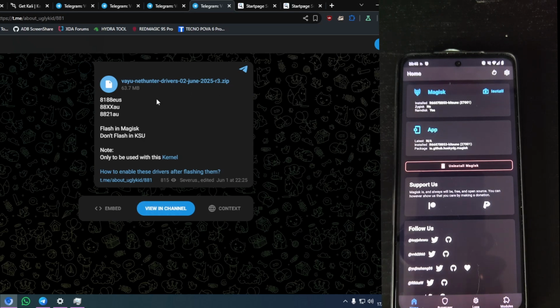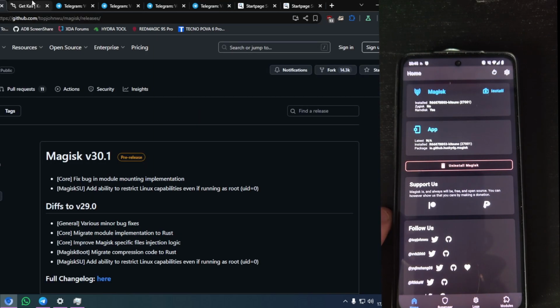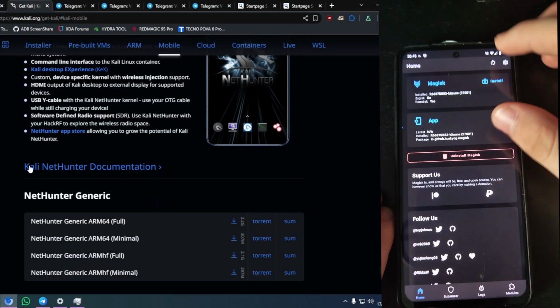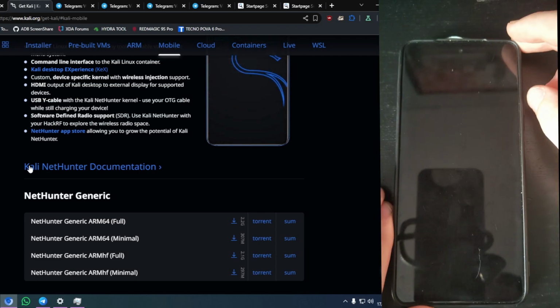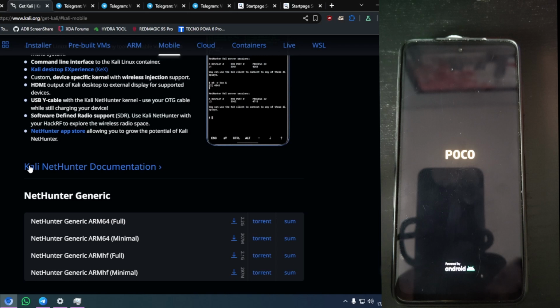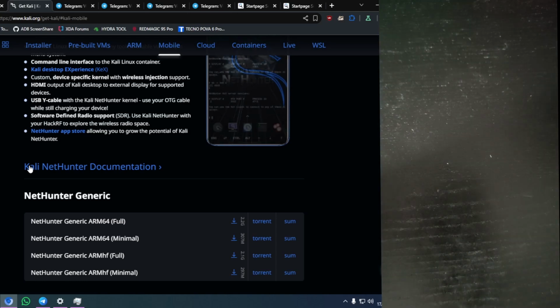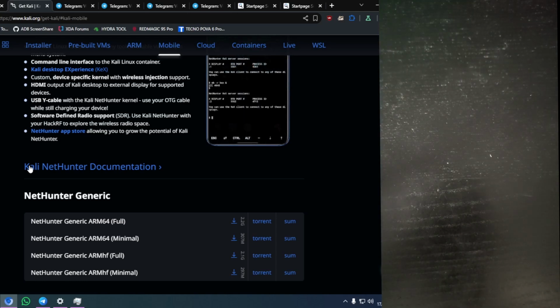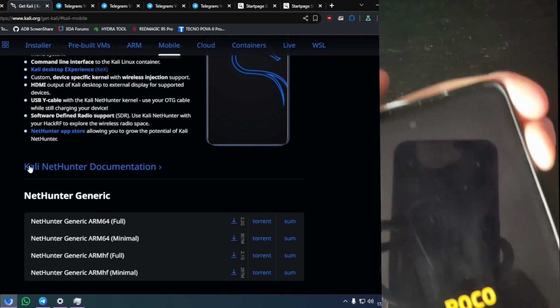The guy who created the kernel also created a Magisk module for more drivers and more support. So you can flash it in Magisk and everything theoretically should work if you have the same device as me. But if you have other modules, you can use other ones.